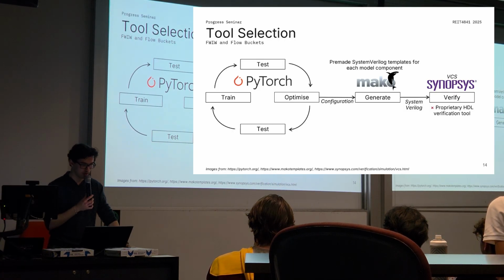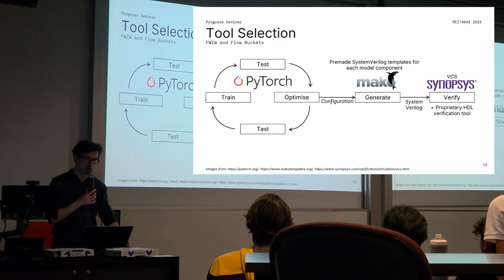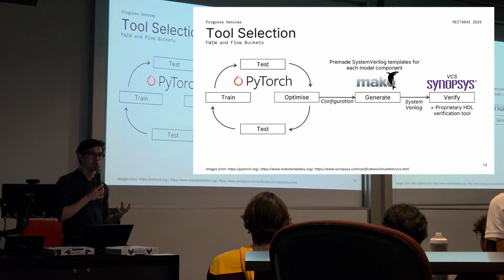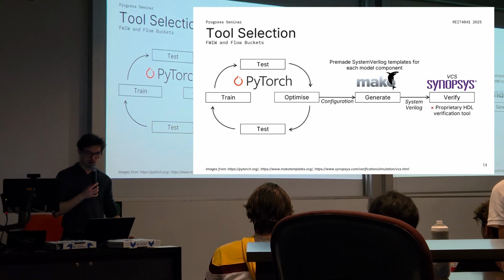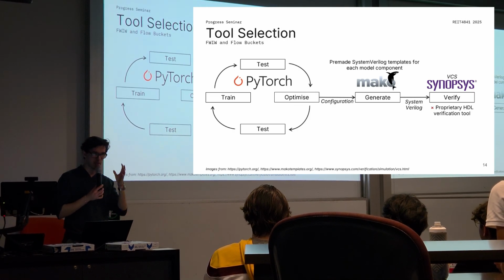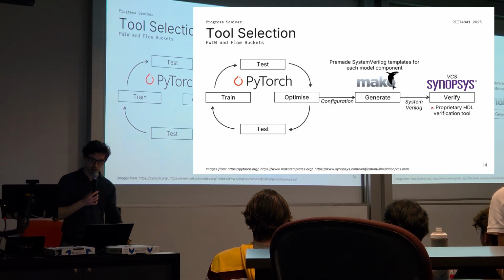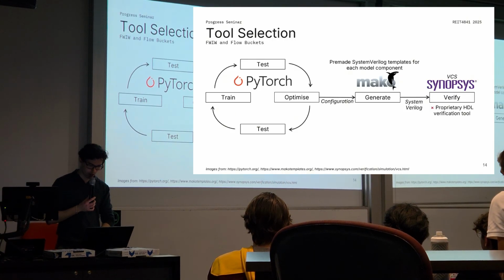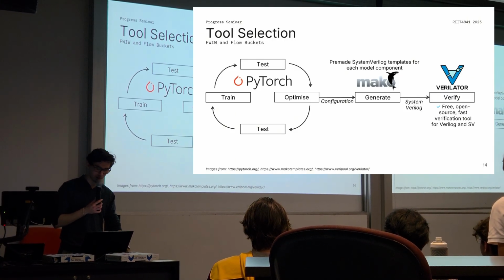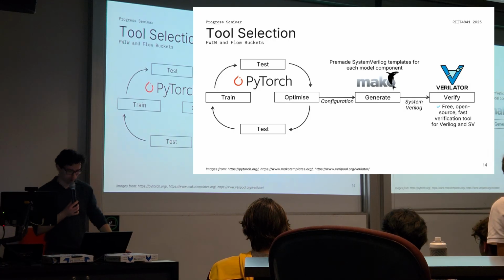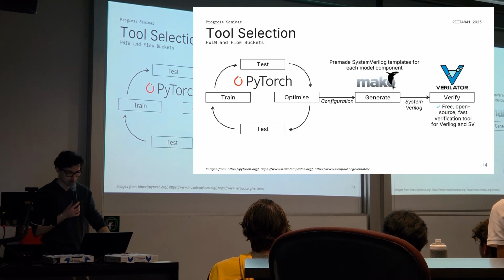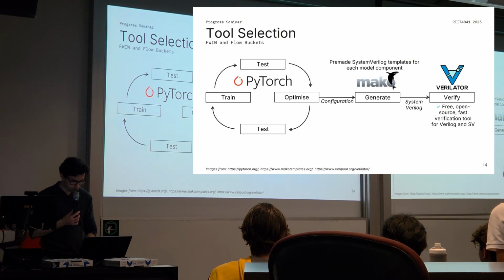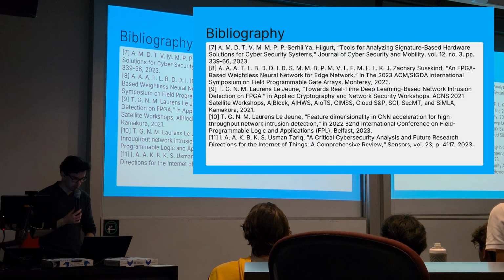And so that's what these do: they render the configuration based on what my AI model actually trains, and it spits it out to VCS Synopsys, which does all the verification, to make sure it actually works. I don't want to pay for it, so I instead ported that over to Verilator, which is just a free, open source and slightly less annoying version of that. And the rest of that is just semantic stuff.